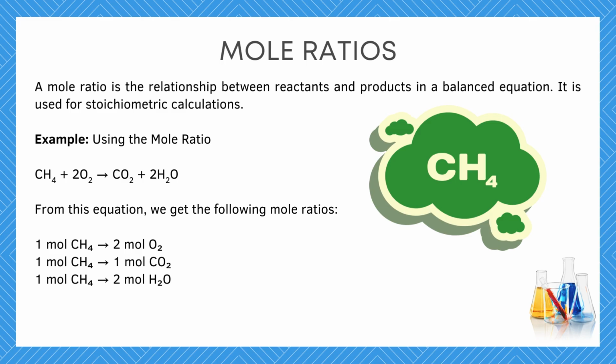Now let's move on to the next concept we're looking at. We're looking at mole ratio. We've looked at moles. So what is mole ratio exactly? A mole ratio is the relationship that exists between reactants and products in a balanced equation. It is used for stoichiometric calculations. Now, let's see how this plays out.